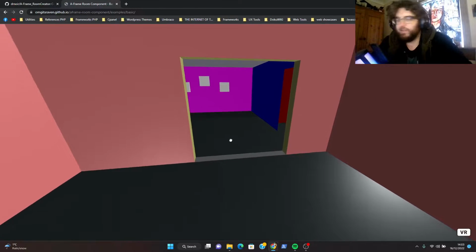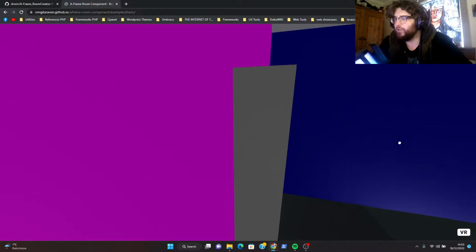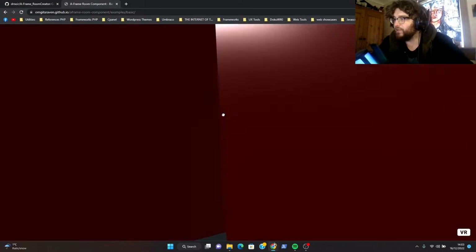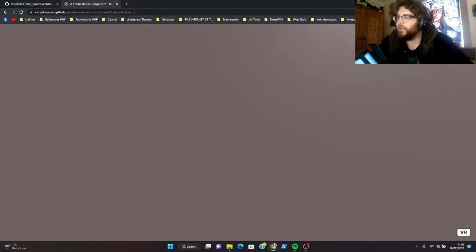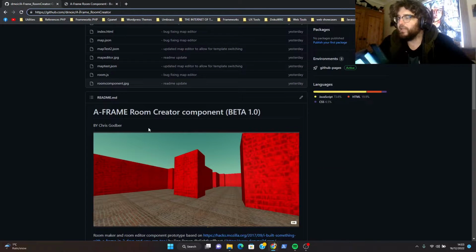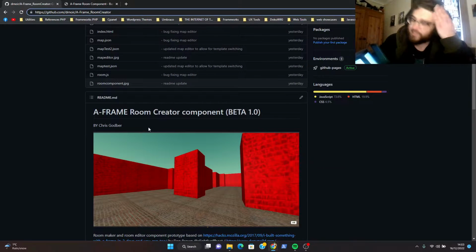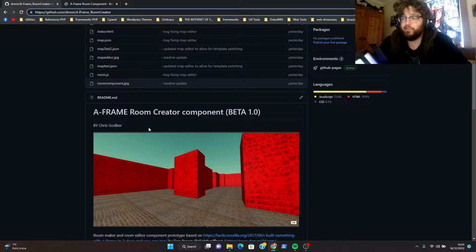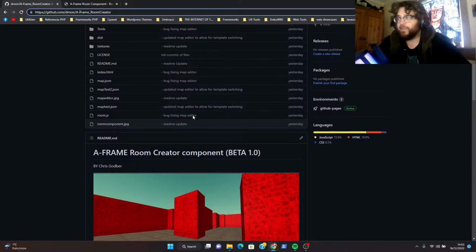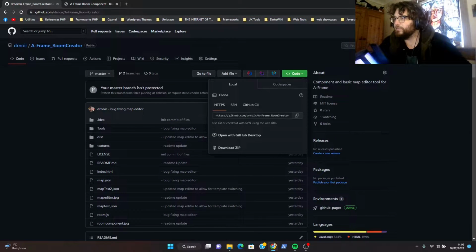For slightly different scenarios. This is quite a cool one, but it's quite a complicated setup. This is Oh My God, It's Raven's version, which I tried out a while ago. My version of a room component tool is a much simpler implementation. You've got full height walls that you can add a texture to, a floor that you can add a texture to, and you can specify size. You've got the map editor to lay everything out. But let's crack on, because I don't want to take too long rambling.